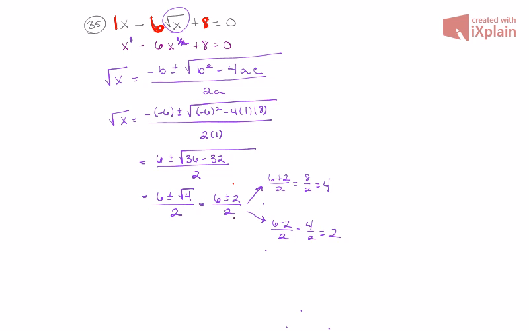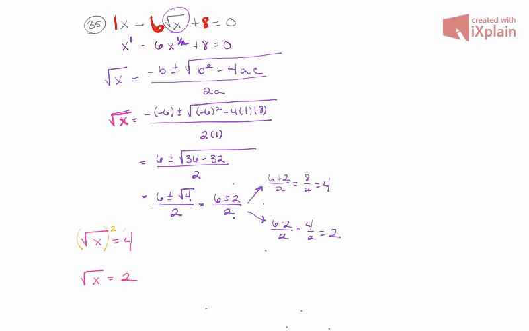So we're not quite done though, because recall that from the very beginning we've been saying that this quadratic formula was equal to the square root of x, not x. So we know that the square root of x is equal to 4, and the square root of x is equal to 2. So in order to break that square root, think about what you would have to do here.